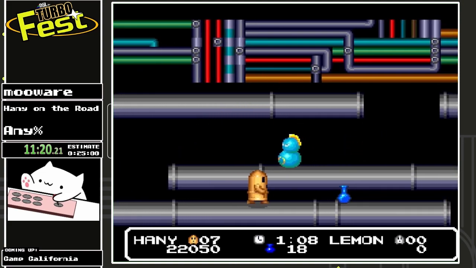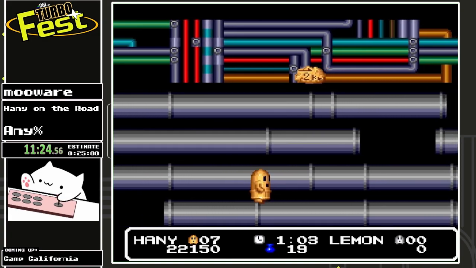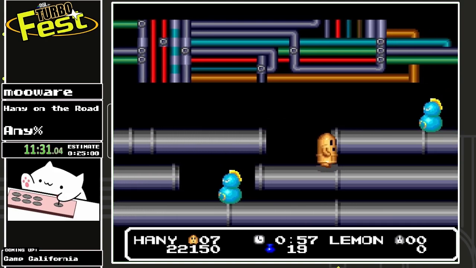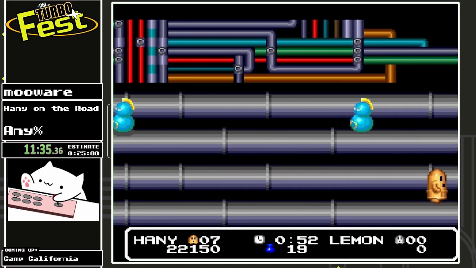7 lives. Hopefully that should be good for the rest of the game. Just a few more seconds here. The auto-scrollers always end at 52 seconds. There.